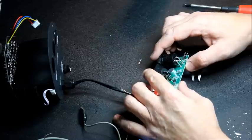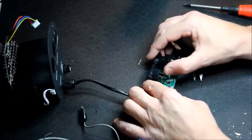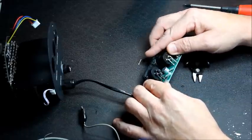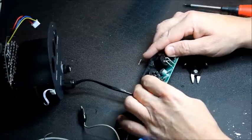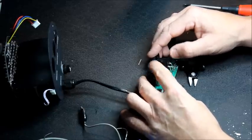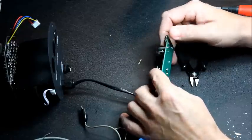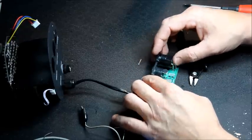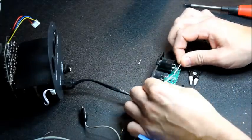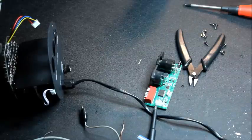I've soldered the sockets back in, and I'm going to put a bodge wire across from pin 3 here to pin 3 here so that we have some continuity. Pin 1 to pin 1 is okay, as is pin 2 to pin 2, so there's nothing in between on there, so a bodge wire should solve the problem. So let's bodge away.